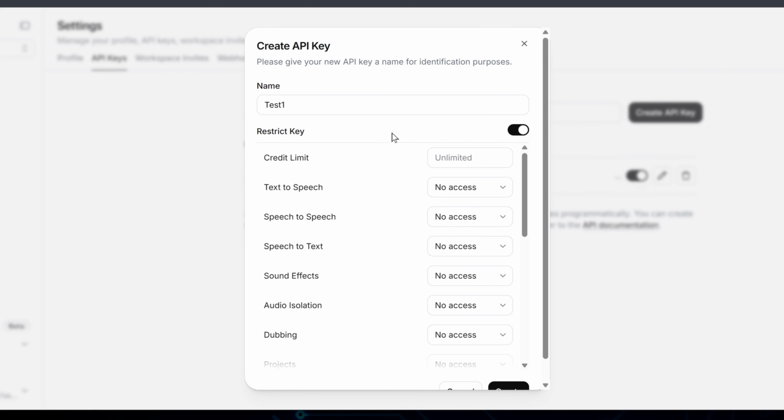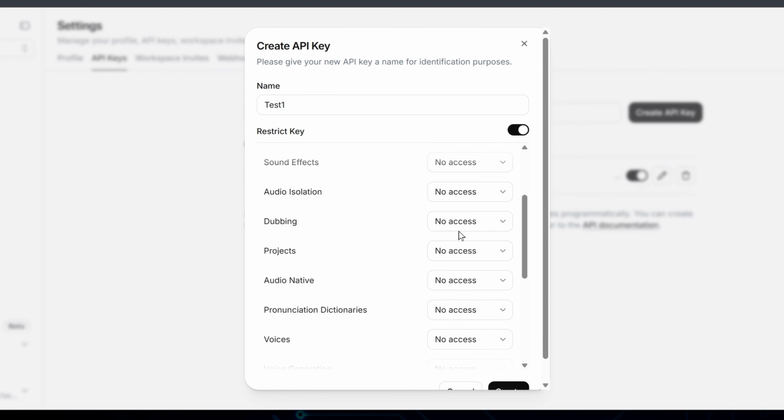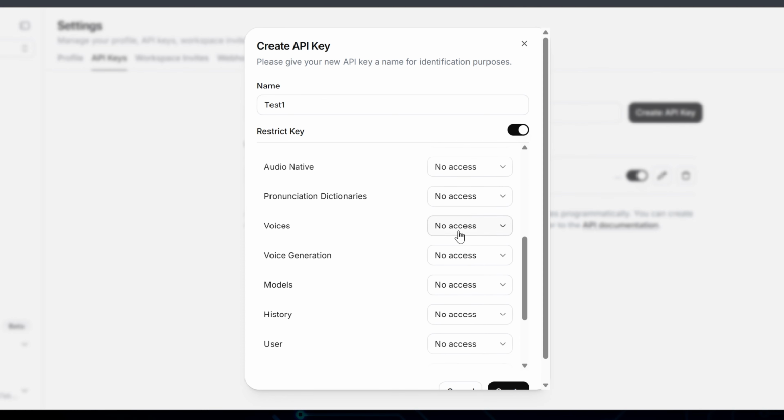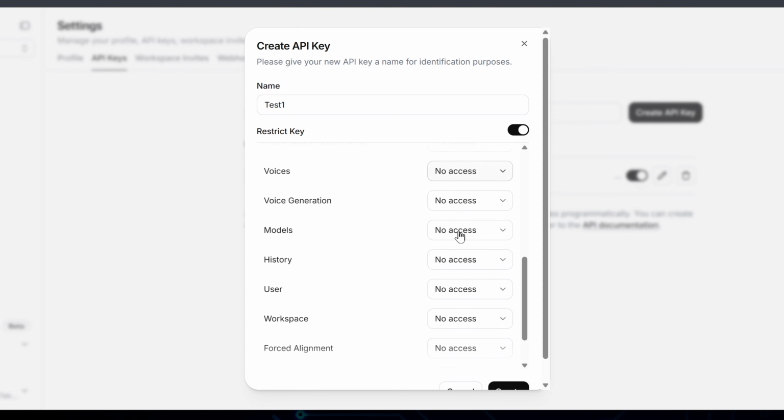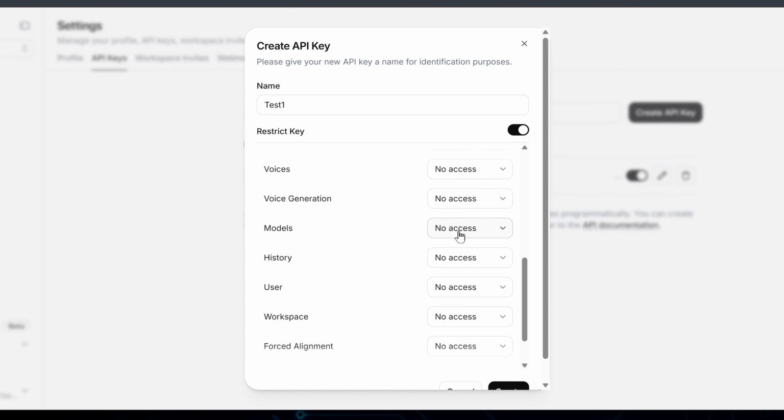Now here's where it gets a bit more involved. ElevenLabs doesn't just hand you a key that does everything right off the bat. They make you pick which features you actually want to use, which honestly makes sense from a security standpoint. Scroll down and you'll see all the permission stuff. You've got your basic text-to-speech, voice cloning if you're into that, and a bunch of other API endpoints depending on what plan you're on. Just check off whatever you need for your project.